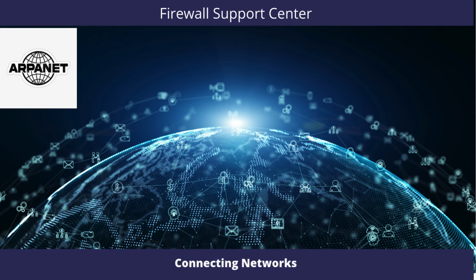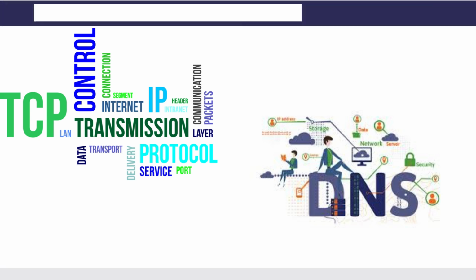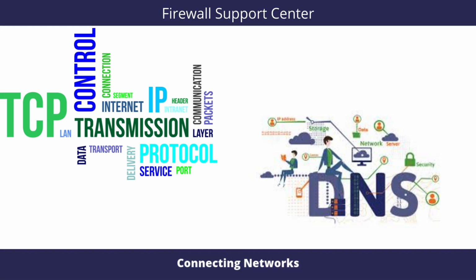Connecting networks, ARPANET eventually evolved into what we now know as the Internet, often called the network of networks, because it connects numerous local area networks, LANs, globally, to a vast wide area network, WAN, backbone. Today, billions of devices around the world are interconnected through the Internet, utilizing the Transmission Control Protocol/Internet Protocol, TCP/IP, to communicate over packet-switched networks.